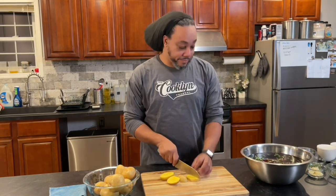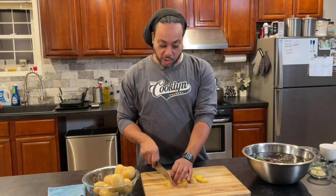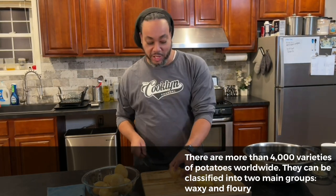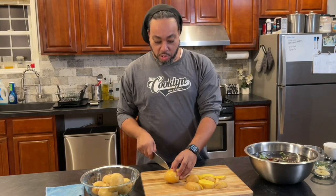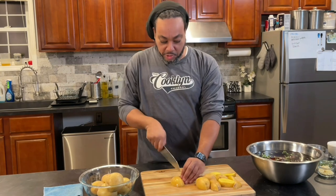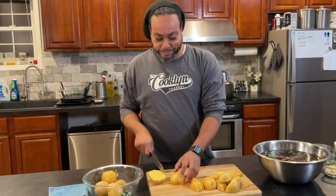Let's deal with these potatoes first since they're probably going to take the longest to prepare and cook. I've got some Yukon Golds — really nice potato, what you call waxy, so they have a nice consistency to them. My oven is preheating. You can see the gold is in the yellow potato flesh, as opposed to the white potato or the red potato. What we're really going to do is get these cut up into smaller pieces so they cook a little bit quicker. I'm cutting them in half and then running the knife along to make these little half-circle shapes. When you slice things at the same or close to the same size, they tend to cook evenly.